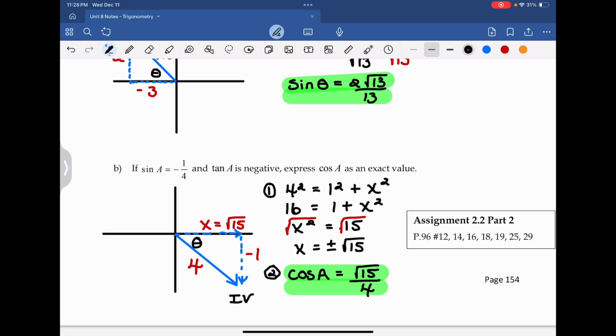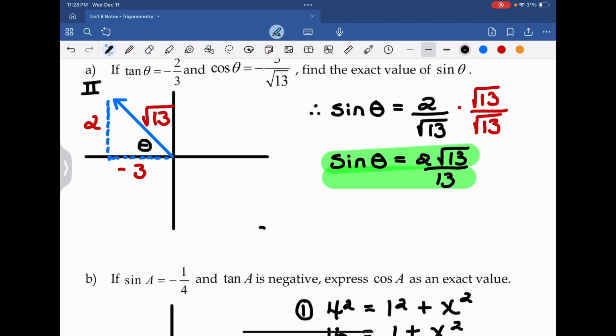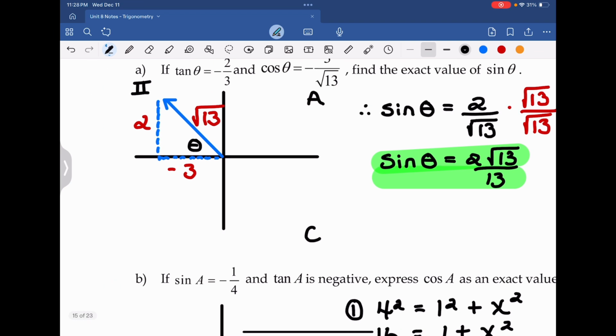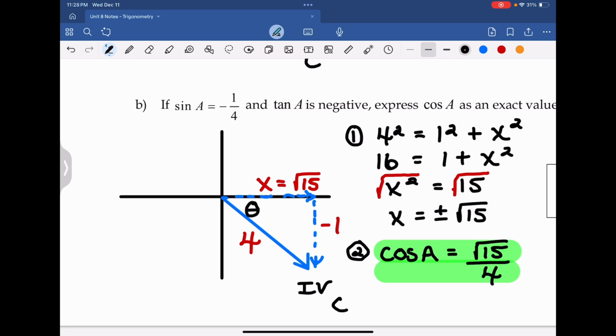The other detail you could always add to these before you get to your homework is to throw the CAST rule over top of these. So if it helps, let's say you were doing that over here. You could write it as the following: C, A, S, and then T, just so that you know that you're looking for a specific quadrant where they're both negative. That occurs where sine is positive. And then down here, you could do the same thing, C, A, S, and T, and you know that sine and tan are both negative in quadrant 4. So if this helps you and that's a way of guiding your overall approach, use it because it is definitely designed to help you discover this in an easier way.